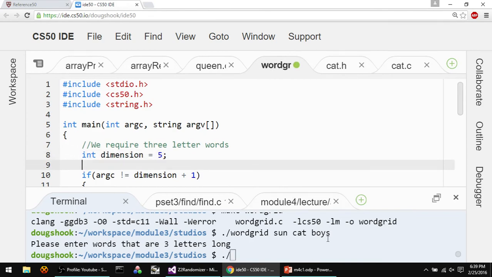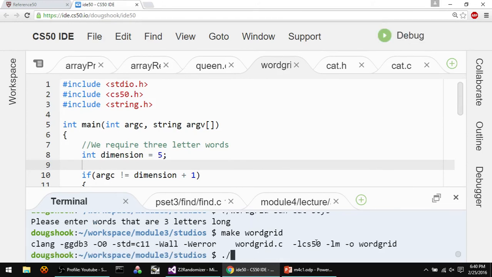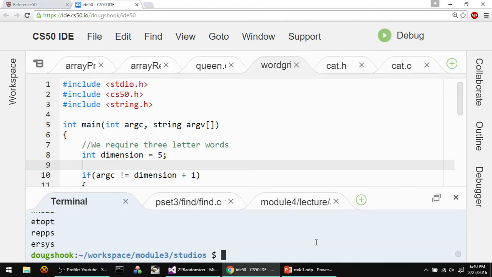I need to make it first. Save it. Make word grid. All right, I need 5 5-letter words. You guys can help me out. We got some smart people in this room, right? Loops. I like that one. Happy cats. Oh, that's 5. Okay, good. Sorry. And it works.